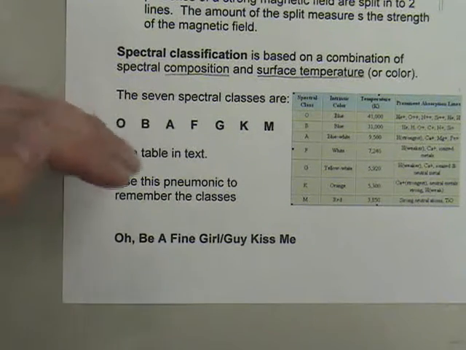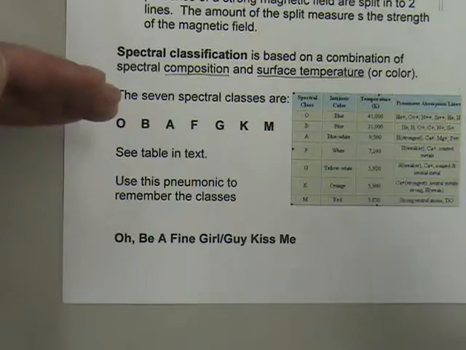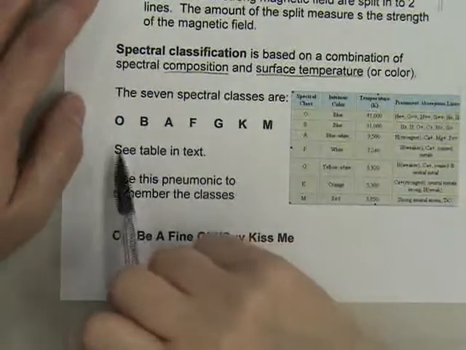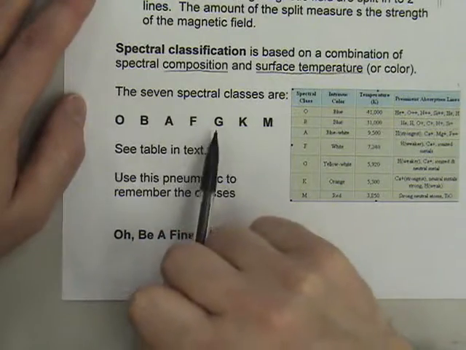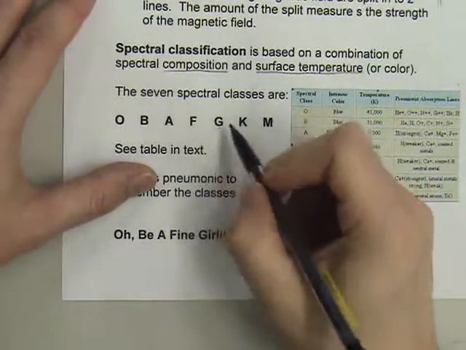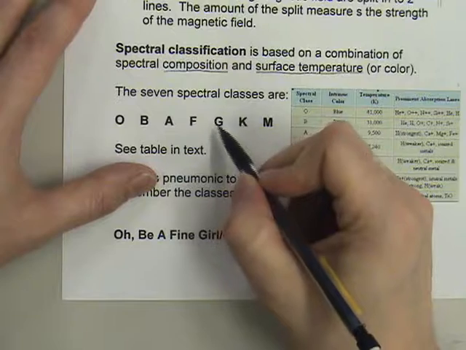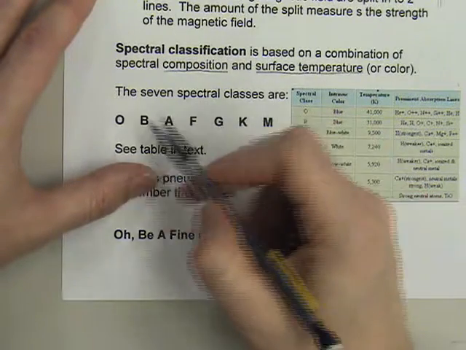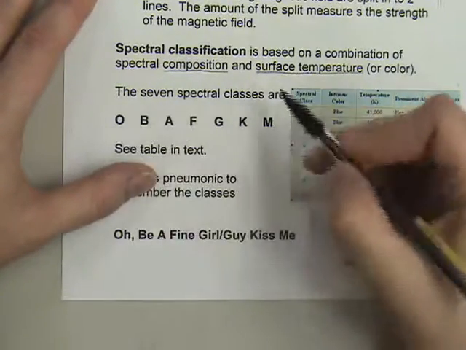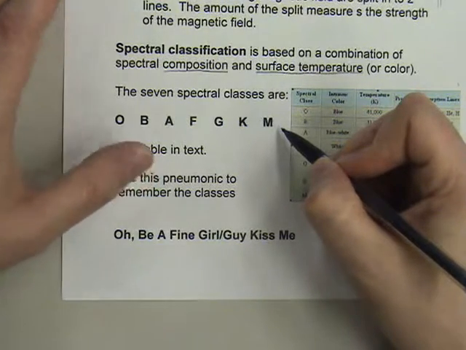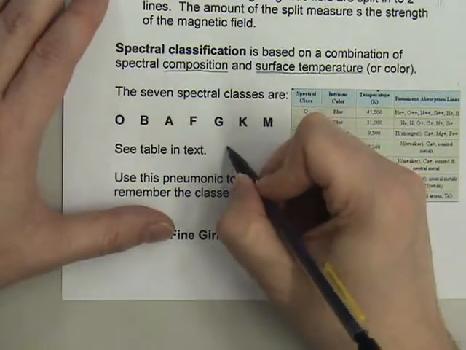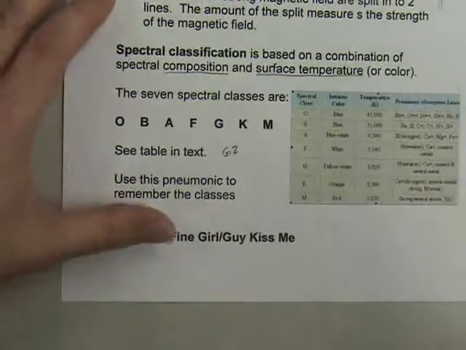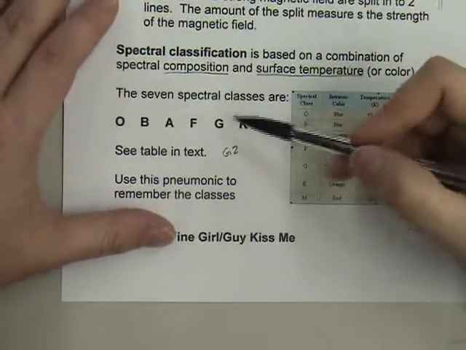So it's a little unusual the way that the letters go. They don't go in alphabetical order. But the 7 spectral classes are O, B, A, F, G, K, and M, and our star is a G. Within these classifications, then they break them down 1 through 10. So O10 being the top, and M1 being the lowest, the smallest, coolest star that you can possibly have. And our sun is a G2 star. So we're down here kind of in the lower end of the temperature range.